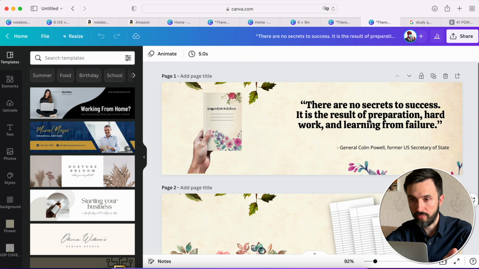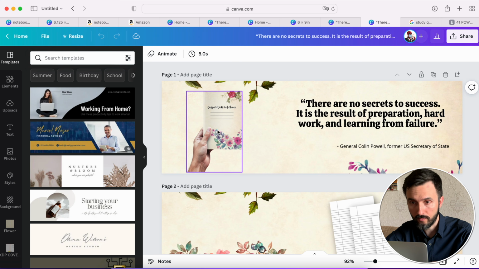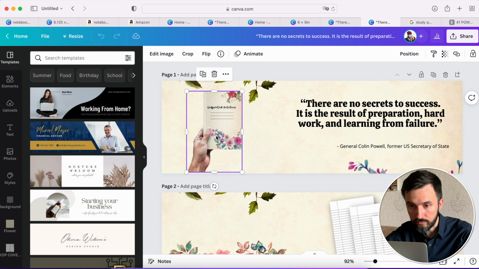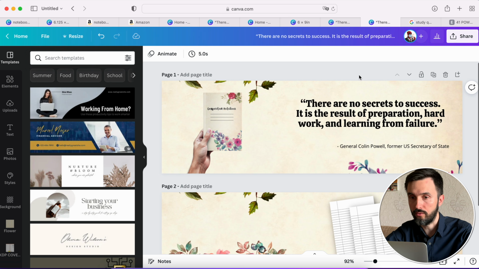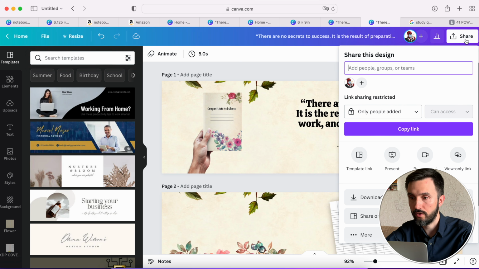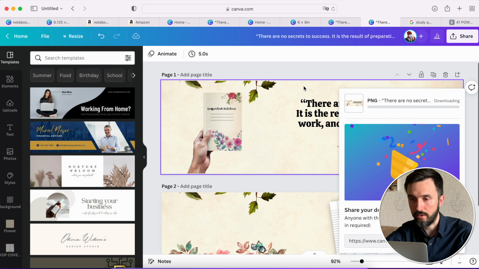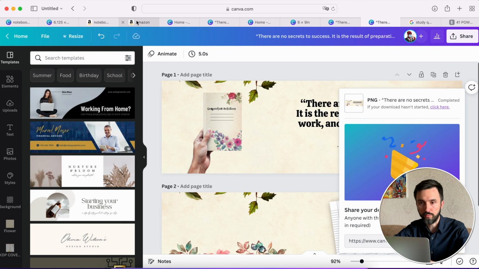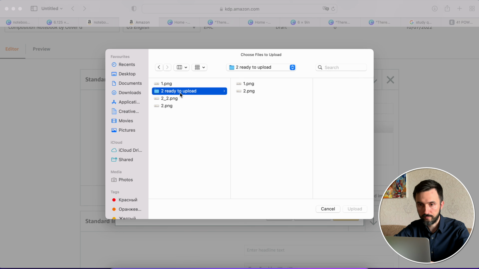As you can see, nothing changed, but the dimensions are right now. Yeah, cool, everything is perfect. Share, download, PNG, okay.